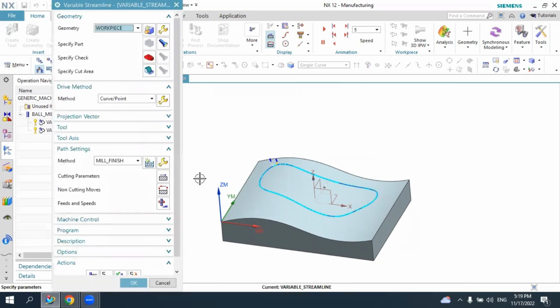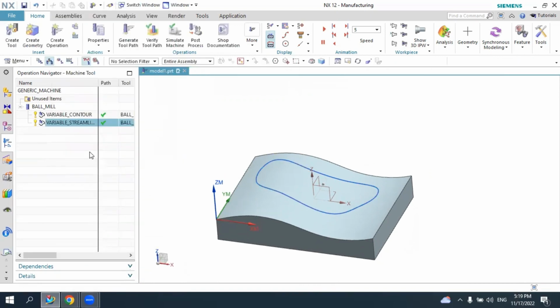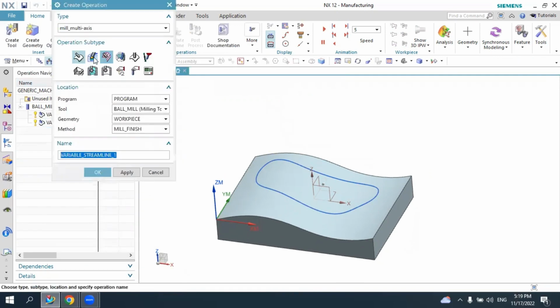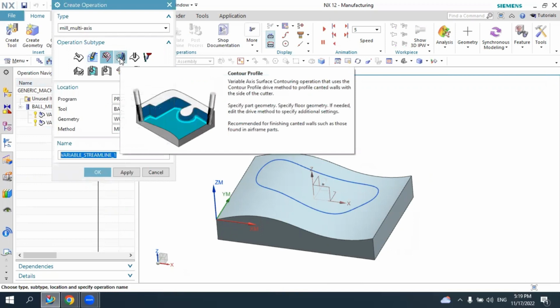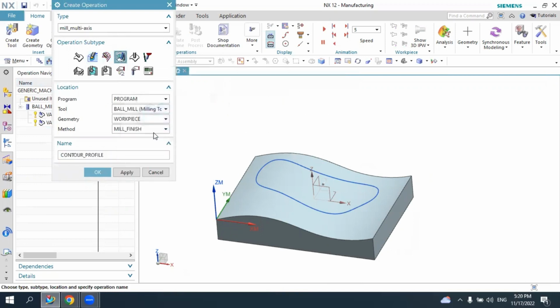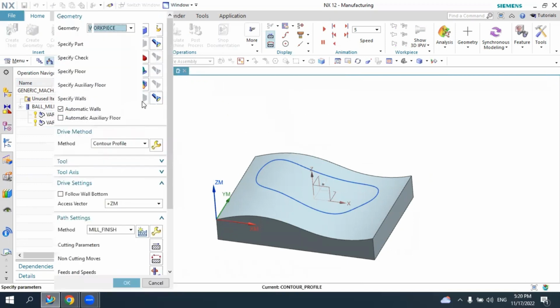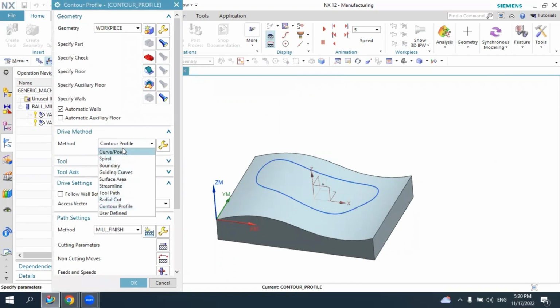So the same operation. What I want to highlight here is you can use any of them, and anytime you can change your drive method. So the drive method is important here.